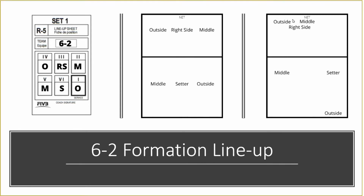At the front court, we obviously want to get our right side hitter to the right side. Currently they are in the middle of the court, but it's always better to have your middle in the correct position, because they're generally the ones that are going to be blocking both directions, so it's a lot easier for them to not have to worry about figuring out where they block. So just start them at the middle of the net, they're ready to block, they're ready for any overpasses, any quick attacks, and then just have your right side stacked just to the left of them.